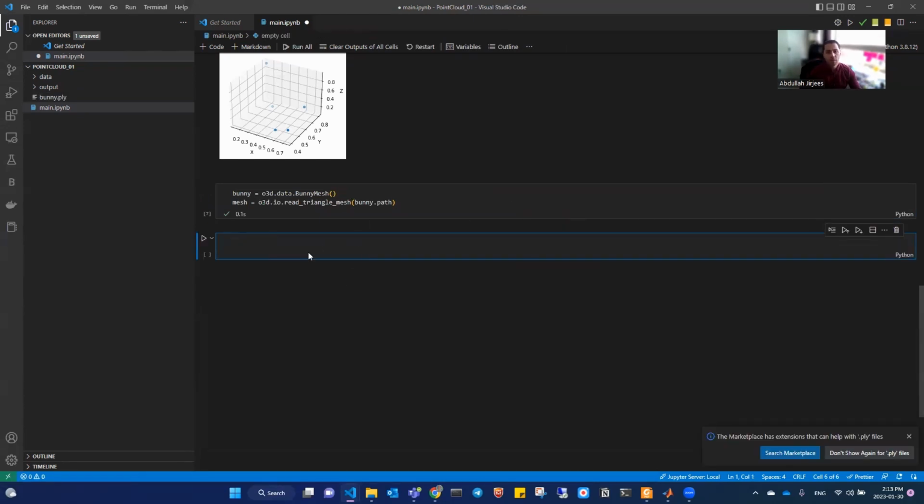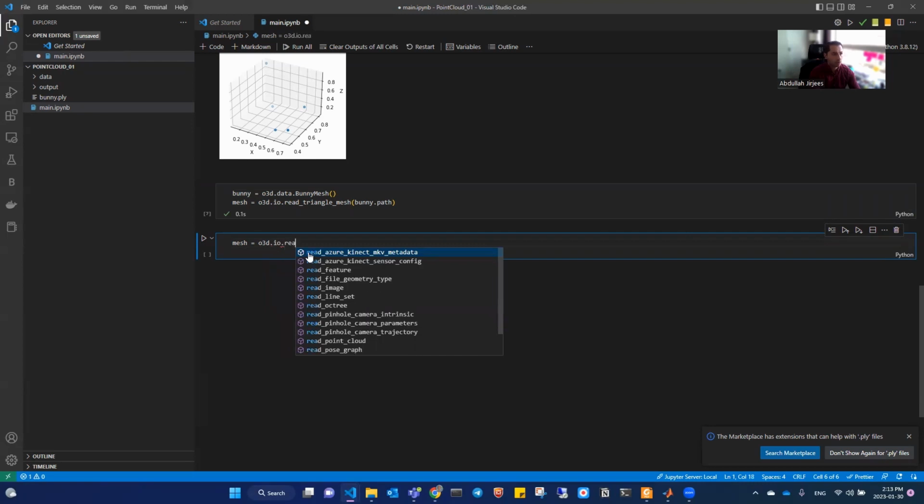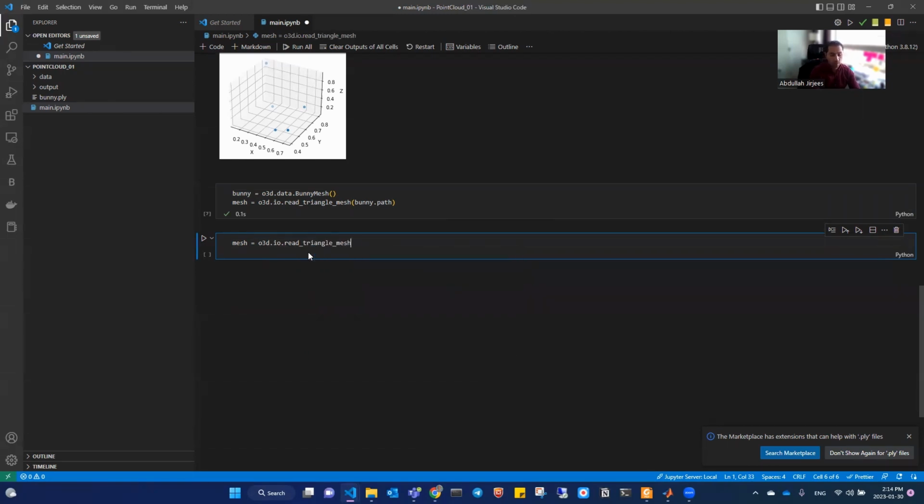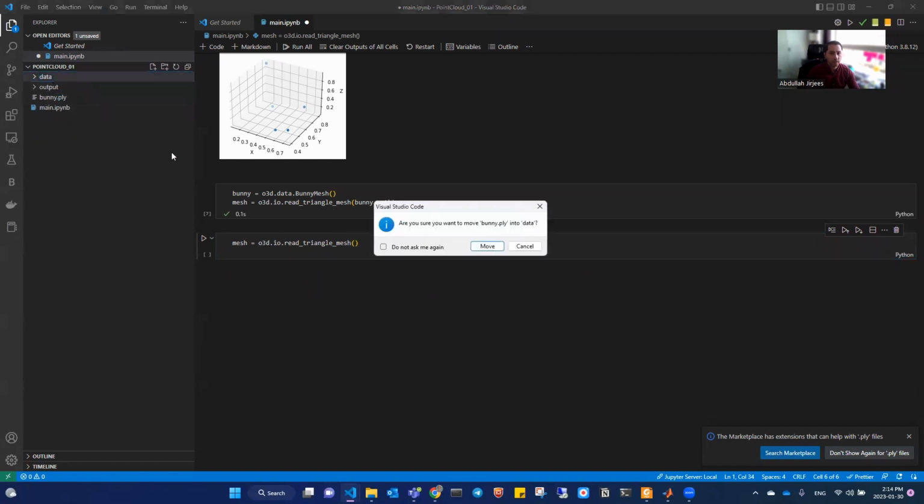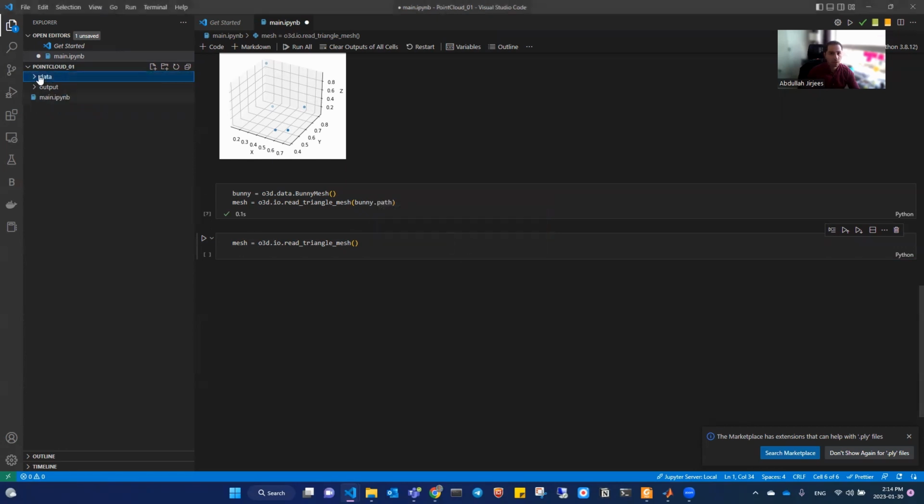Or the other way that we can just import the bunny is by creating mesh equals o3d.io.read_triangle_mesh from here, but I have it. I should put it in data. So I have it. My bunny is in data.